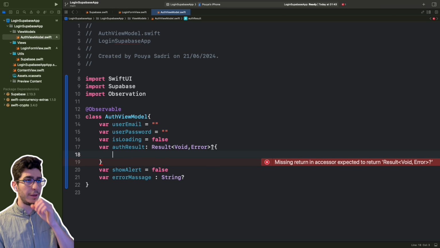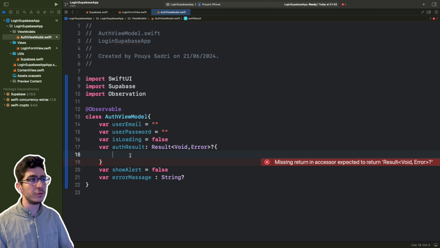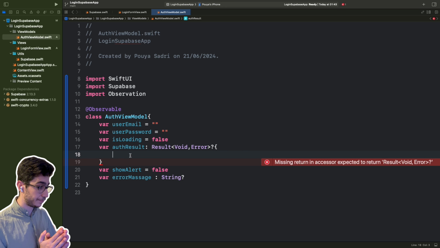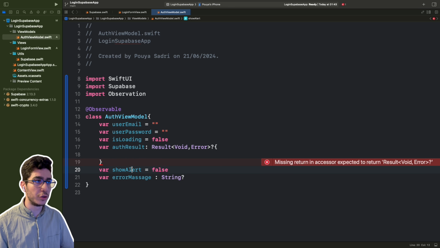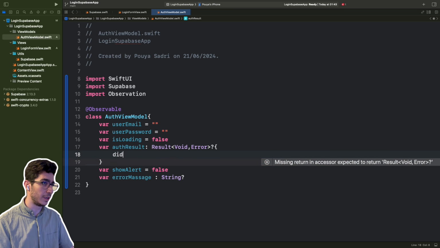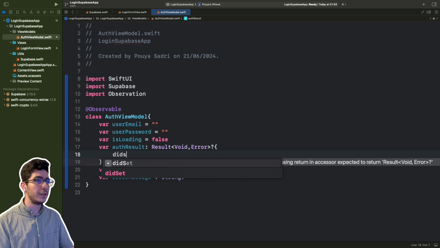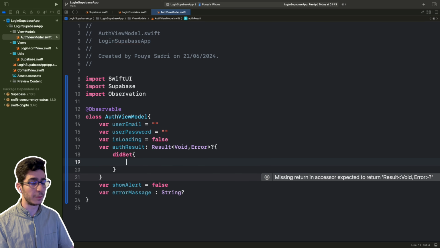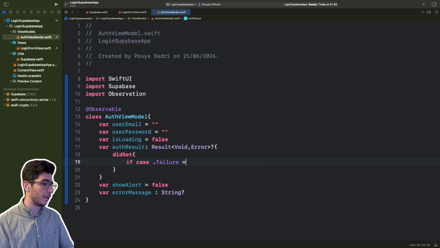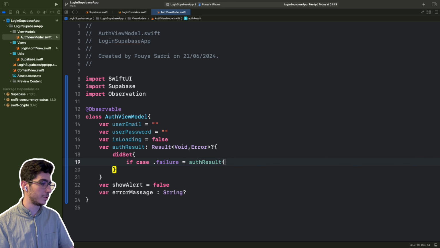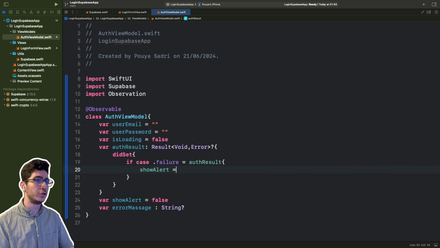So here, if the auth result would be .failure, we want to show the alert. So we want to use didSet on this auth variable, authResult, and if case .failure equal to authResult, then we want to set showAlert equal to true.